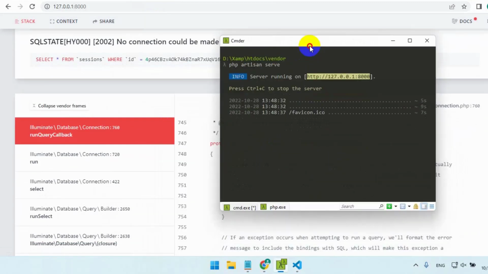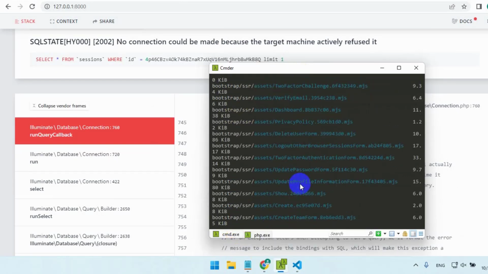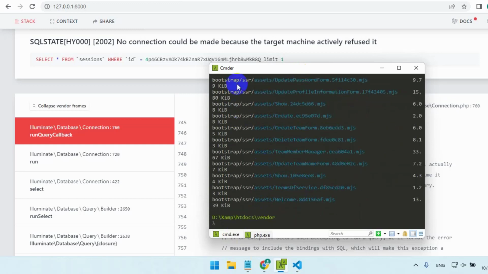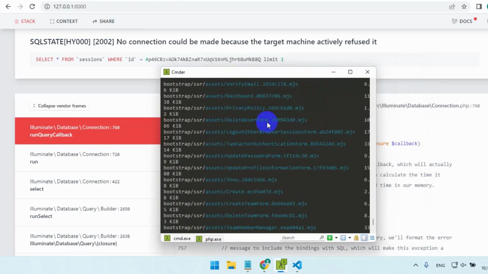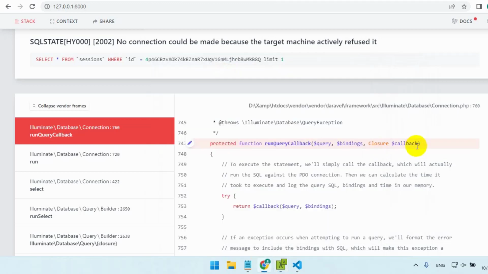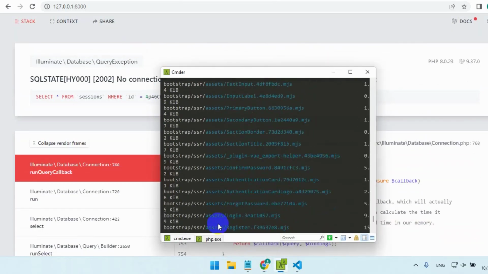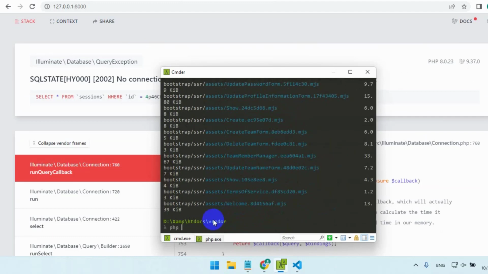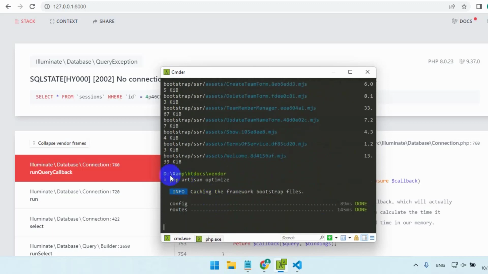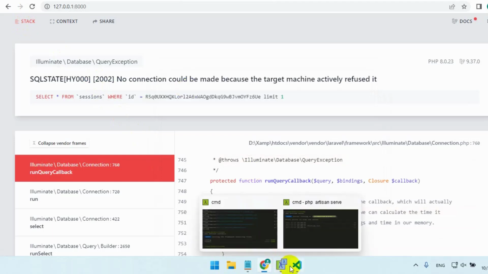Here is the issue: the machine refused to run it. Check this here, npm run dev. Just run php artisan optimize. Okay, click here.